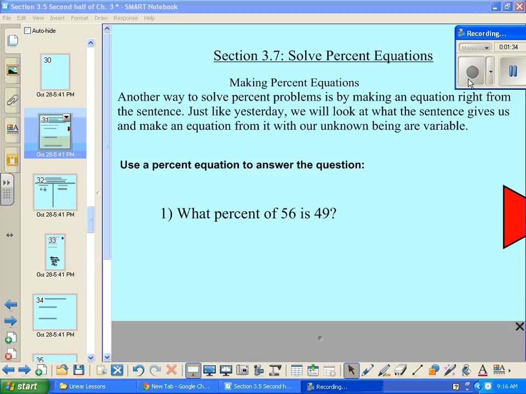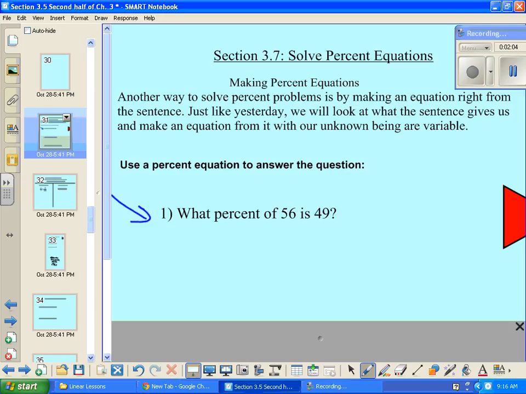As I told the students in class, in the previous lesson I wanted them to solve all the problems on that assignment using the proportion method. On the assignment that goes with today's lesson, I'd like you to solve them using the percent equation. After today, you can pick and choose which way is your favorite, which way is your most comfortable way to solve these problems. But for each of the lessons, I want you to try to solve them using the method that we practiced that day.